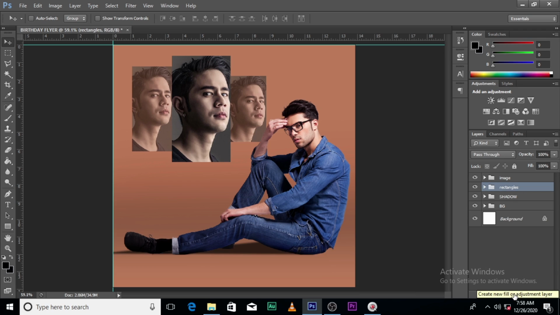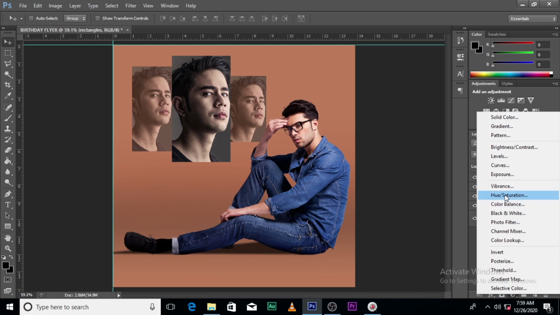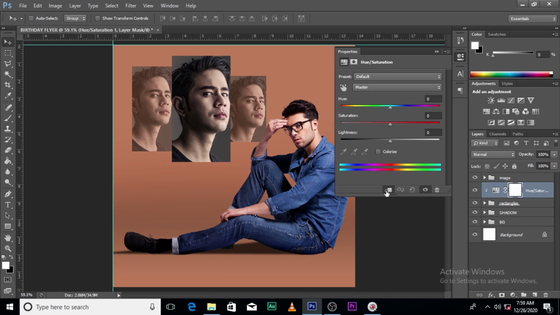Also, let's give it a hue saturation. So let's click here, and then we want to apply it to only this, so give it a clipping mask. Okay, that's it over here. But we want to boost the saturation a little bit, so let's enter around maybe 50 or 40 something. Let's enter 51. So you can see it is blending nicely with the background. Okay, so it pops out.